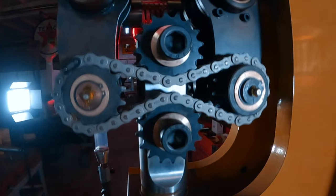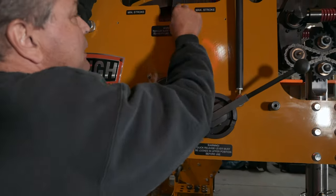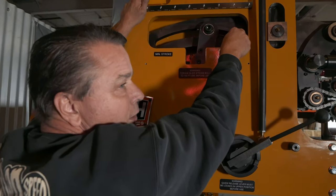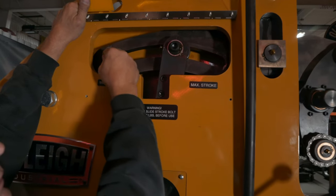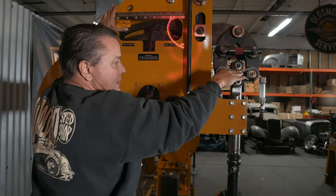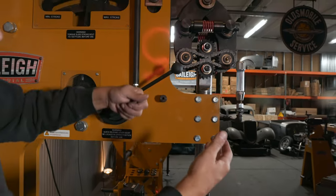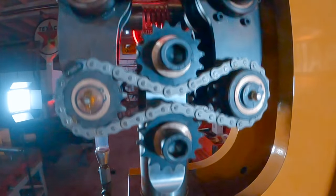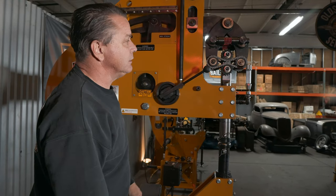This is run by an electric motor. At the end of the electric motor is an eccentric, and then this arm travels up, comes up here. You can loosen this nut, slide it forward for more stroke, rearward for less stroke. We have a stroke adjustment just like on the Yoder, and we have the action of like a body hammer — it's got that sine wave to it, that wave. And this is called a DuPont linkage spring. It's been around 130 years.